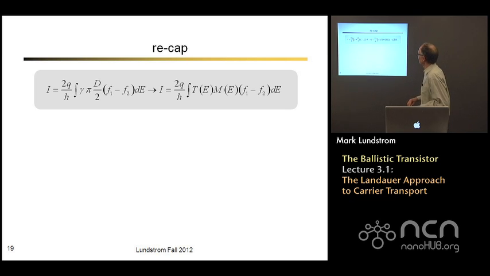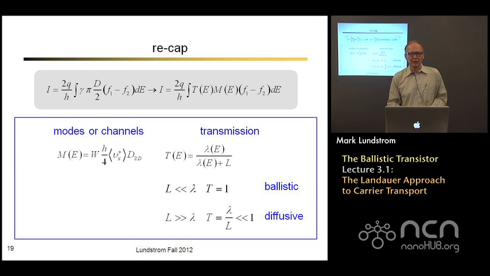Okay, so let's recap. We've done a little bit of algebra here. We've taken our expression that was straightforward to derive, and we've just rewritten it. So current is related to transmission times number of channels, driven by differences between Fermi functions of the two contacts, and we have an integral to evaluate to get the total current. The key parameters are the number of channels. So we have a prescription. We can calculate them for any band structure. We still need to do some work on the physical significance and understand it.